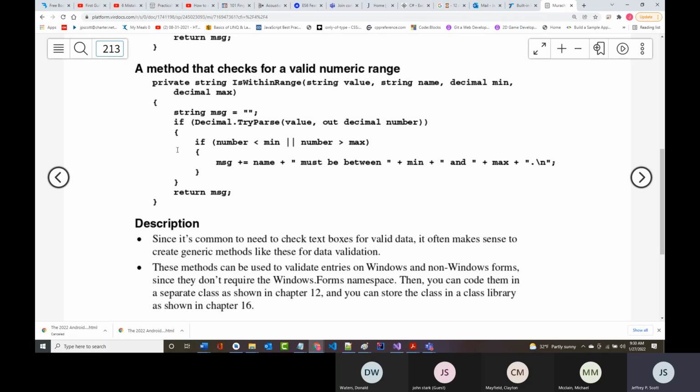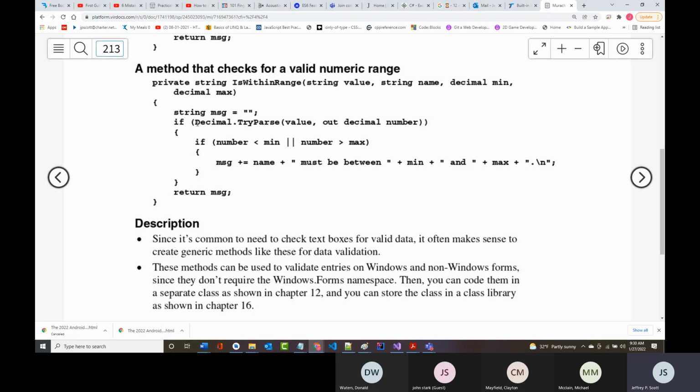Then notice, because this is probably one of the first times we've seen this, we've got a nested if statement, meaning we have an if statement within an if statement. And if the first if is true, we do the inner if statement. If the first if statement is false, we skip the inner if statement.